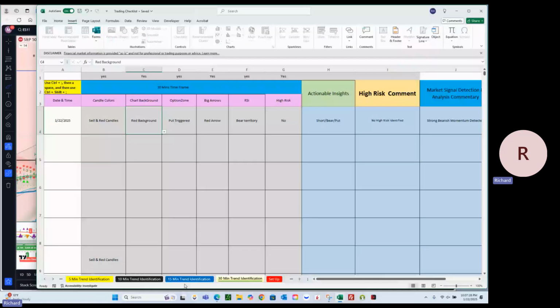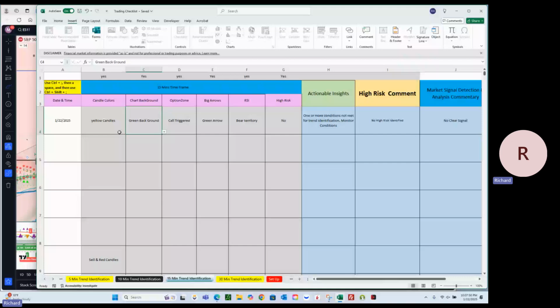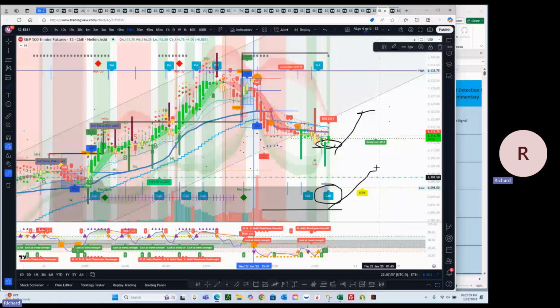The green arrow. We have a call. That's a call. We came out from transitions to green, and the only thing that is missing here is a buy signal. So these candles, they are not yellow, but they are green. But we're missing one thing. This is still in the bear. Oh, 15. This is 15.